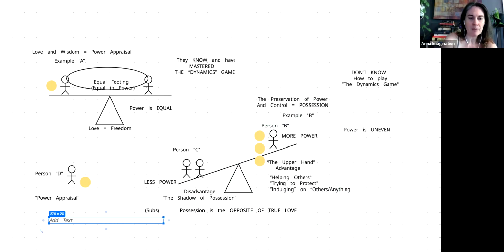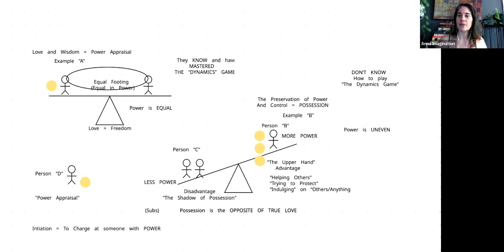Now, the immediate response of the receiver, because these people have been raised in it, is going to be, holy shit, I'm being charged at with power. And their defense is going to go up. They're going to go to arms, which is why we say, I come in peace. I say to people, I come in the name of love and peace. And then I give them something. This is why.